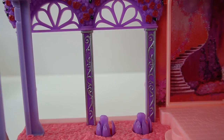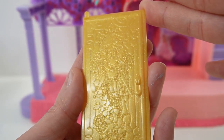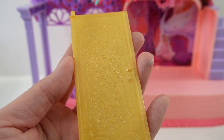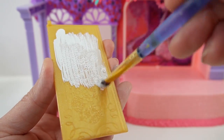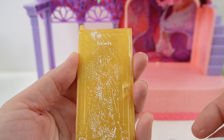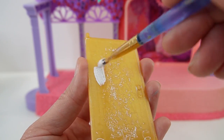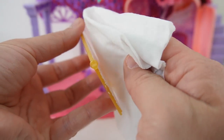Oh, take a look at these columns — they're looking so good! So here is Isabella's special door. As you can see, it has a beautiful etching on it, but right now you can't really see it. Let's make it stand out. First I'm going to take some acrylic paint in white and we're going to paint over the entire thing, making sure we get the white paint into the grooves. Before the paint is dried we're going to take a baby wipe and swipe across it. You can see some of the etching there — I think we swiped a little bit too hard.